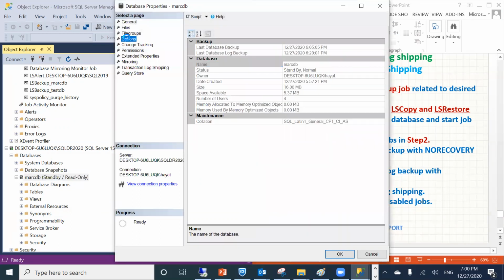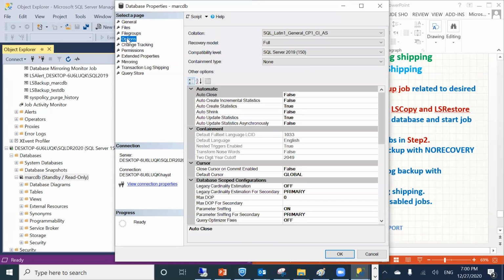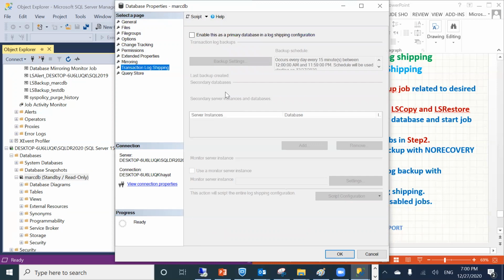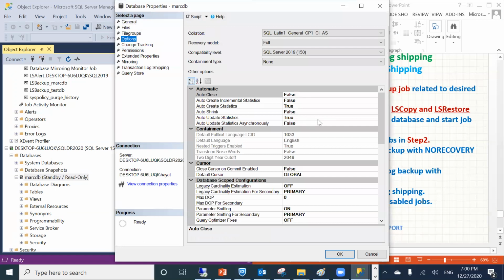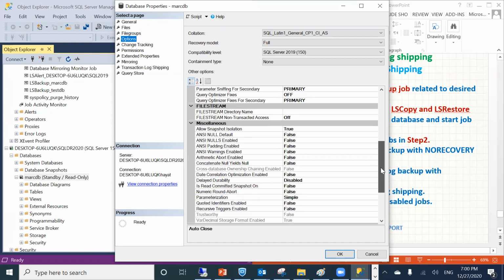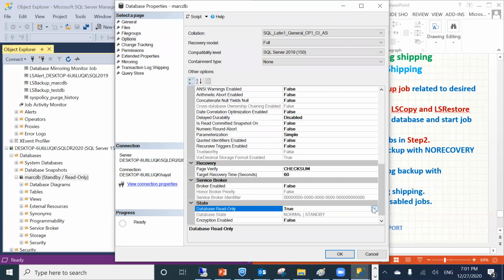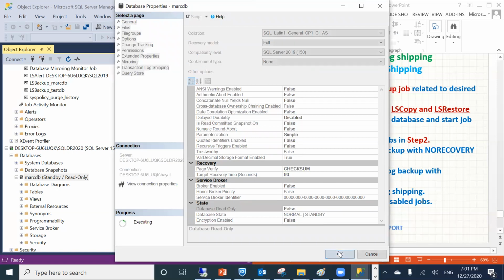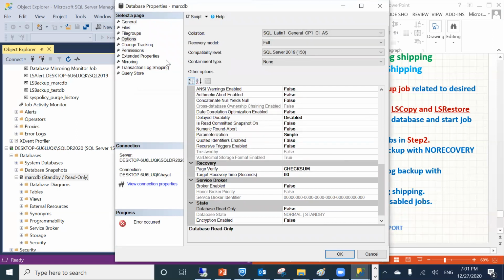So we can make it. Okay, it does not allow me to do this one.